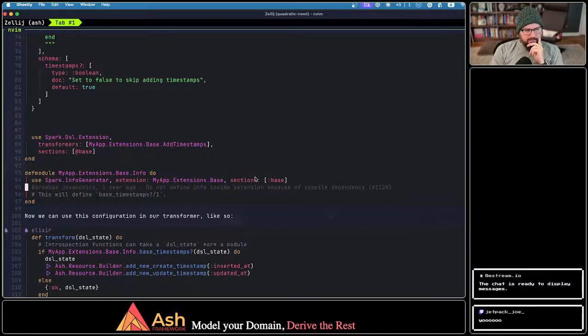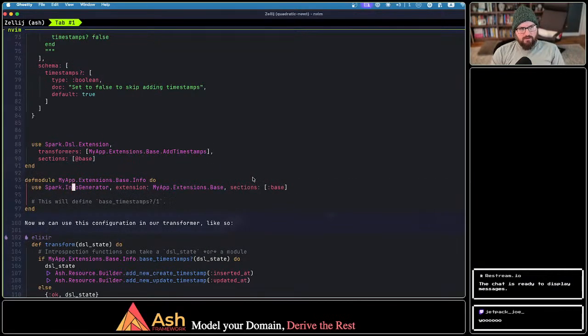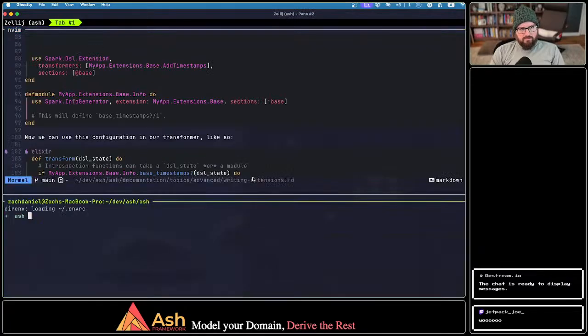But one of the things they pointed out is that you can't do, if you do mix igniter.install, let's actually just try it to show you what I mean. If I say mix igniter dot, actually just mix new.